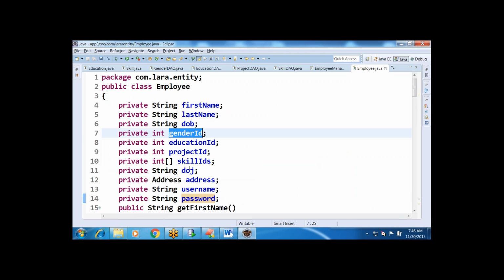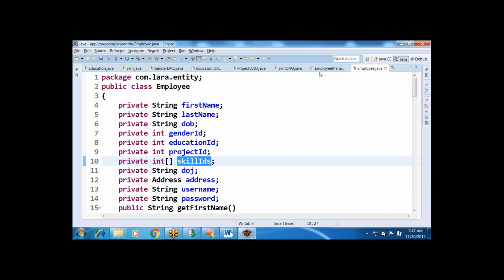Gender ID integer, education ID integer, project ID integer, skill IDs. Why? Because the same employee can have multiple educations, multiple skills, multiple skill IDs. Got it? First name, last name, date of birth, gender ID, education ID, project ID.